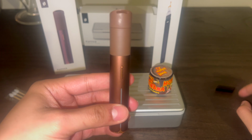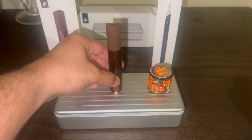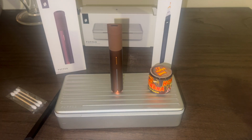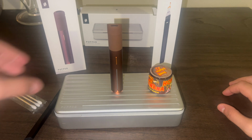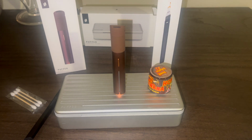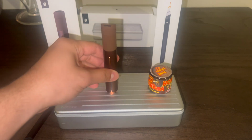I don't want to rate it. It's the first one I've ever had, but man, I feel like this is a 10 out of 10. I don't know what else you would want from this. I think it offers almost everything you would want out of a vaporizer. It just doesn't have the water directly. Like I said, you could add adapters, and they have things on the website for that, and that would still be cheaper than getting a whole Peak or a Peak Pro, obviously. This is really dope. I don't see myself doing huge globs, so the chamber was perfect. I definitely see myself using a lot more of this.